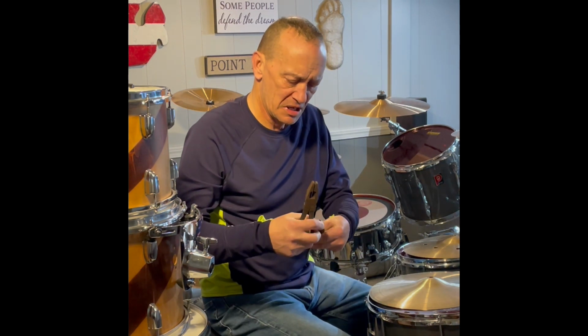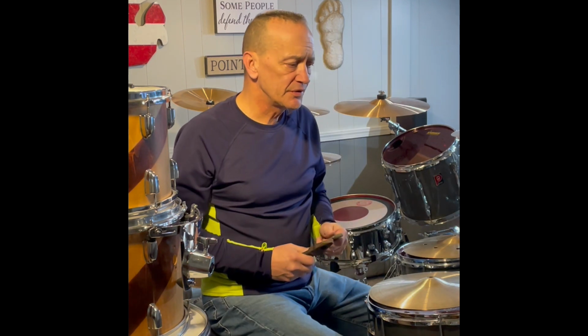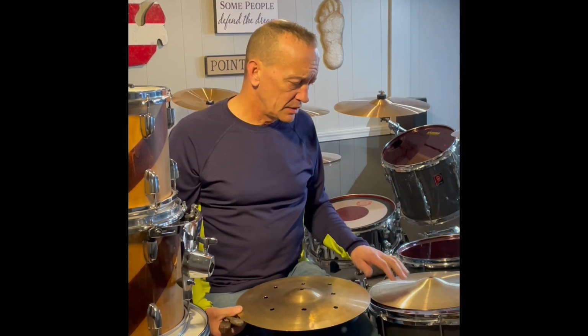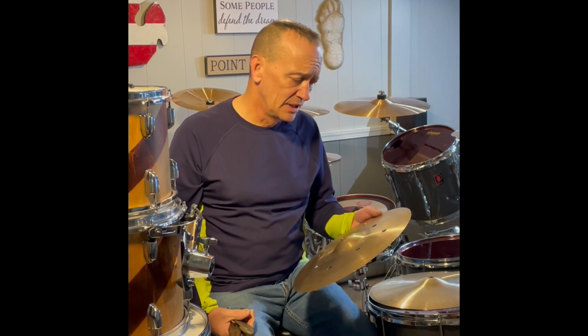Okay. Oh boy. A little tiny baby one. So there's three so far. I'm going to go out in the garage and get some more, and then I can start popping some holes. What I plan on putting the rivets in is that Zildjian hi-hat set that I got with the $30 drum kit.